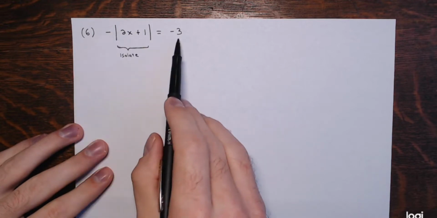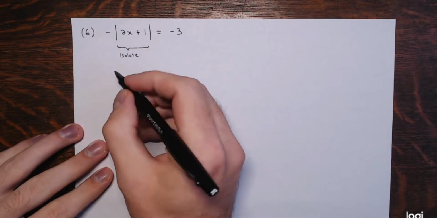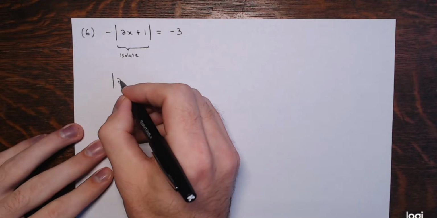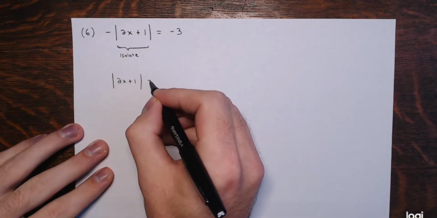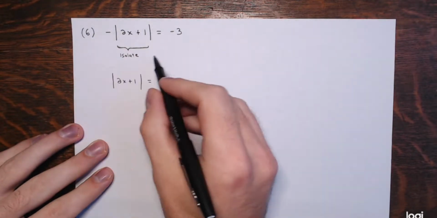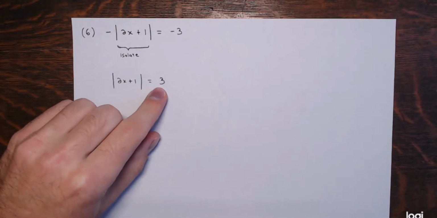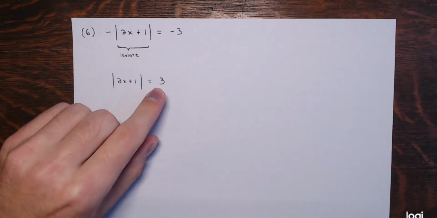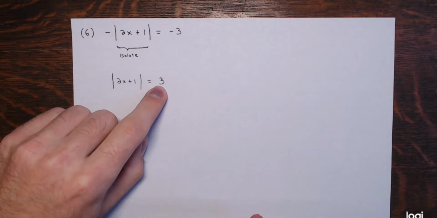So I'm going to divide both sides by -1. It's times -1 technically. Divide both sides by -1, and that'll isolate the absolute value. So the absolute value of 2x plus 1 equals, and then -3 divided by -1 would be +3. Great. It's not a negative number on the other side. So I've isolated the absolute value. Excellent. That means this probably does have some solutions. Again, if it had a negative number over here, there'd be no solution.